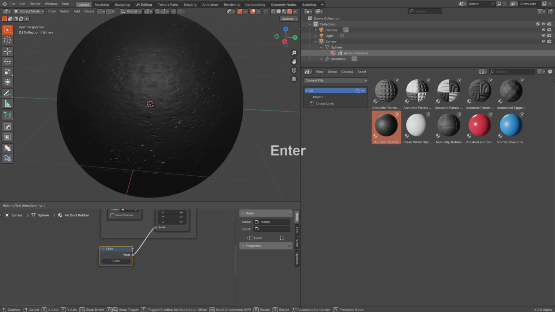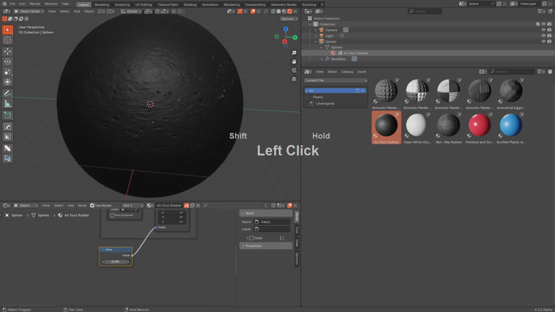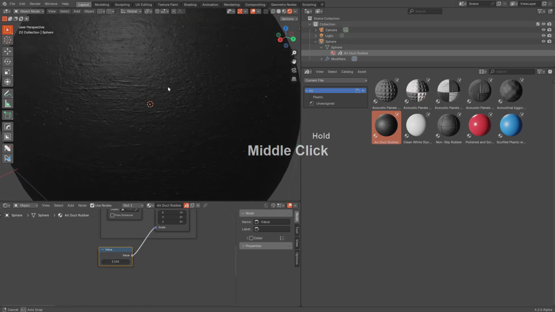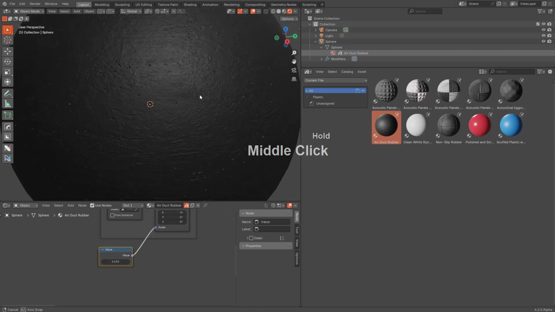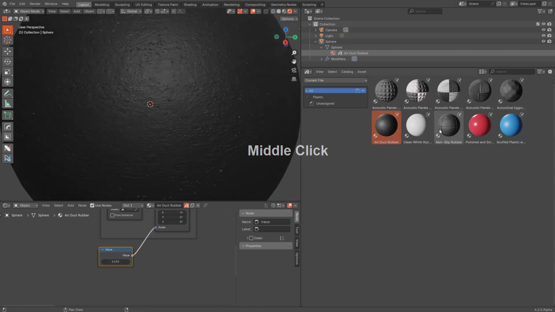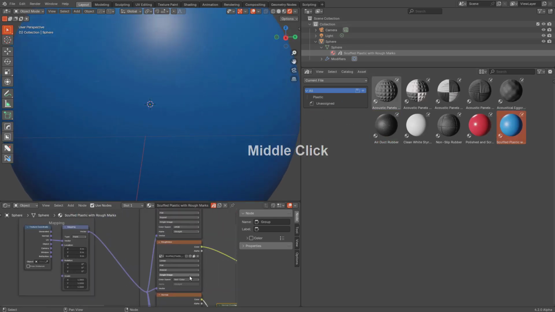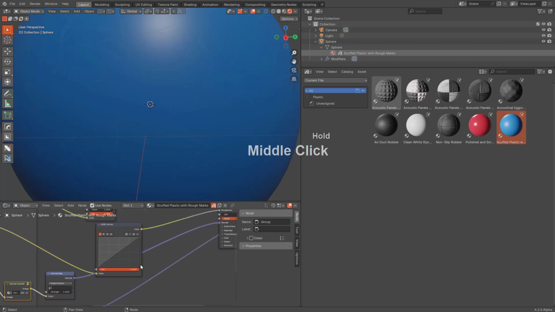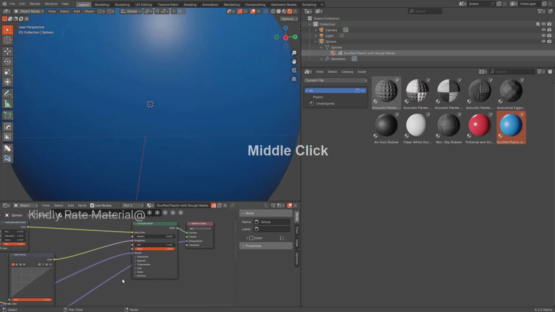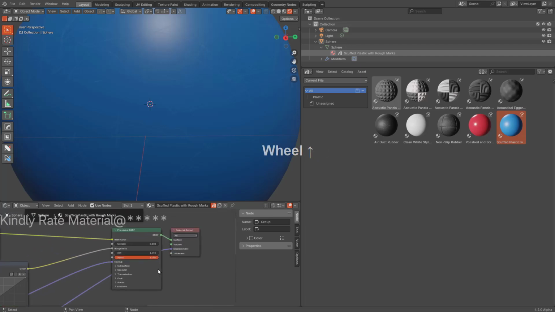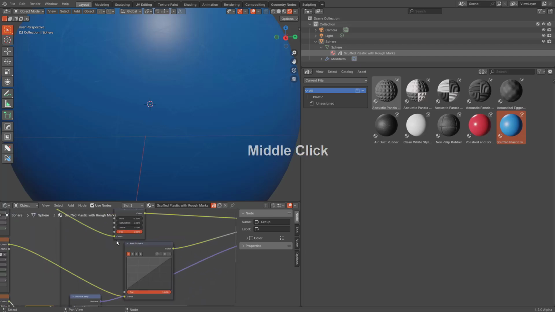Let's see, value. And we're just looking at this at a small scale. It kind of looks like some sort of Adobe putty or air duct rubber. Is this gun worth making out of air duct rubber? Let's take a look at the scratch plastic, because we're going for a plastic and we're trying to get something that isn't noisy, but we do want to dial in a little noise.